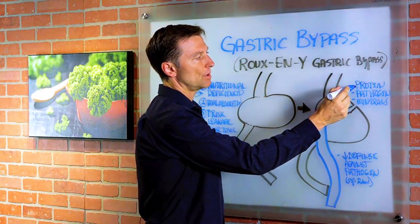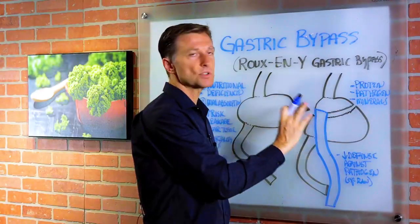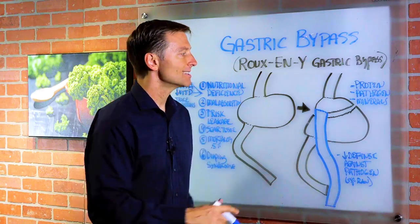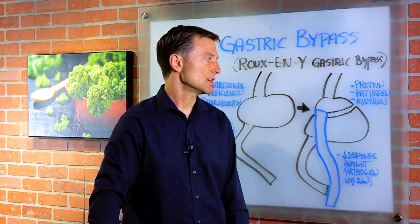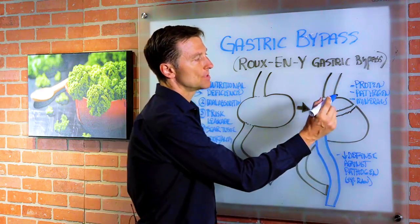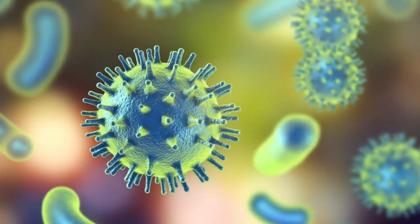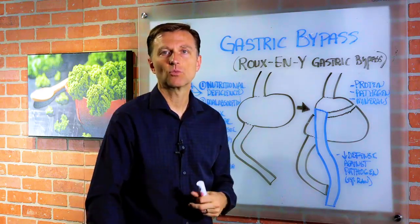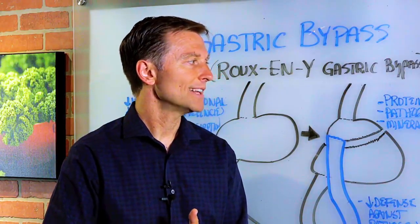The purpose of the stomach is to help you digest protein, kill pathogens, and absorb minerals. We're going to have a problem digesting protein. So if you've already had this procedure, you may want to start adding in a couple of things — like apple cider vinegar or betaine hydrochloride — to increase the acidity so you can actually digest more protein. With a small stomach like that, you just won't have the ability to break protein down into small particles or release the powerful protein enzymes without sufficient acid. Some people take an amino acid supplement to help. The next concern is pathogens — you're just not going to have the capacity to kill them off.